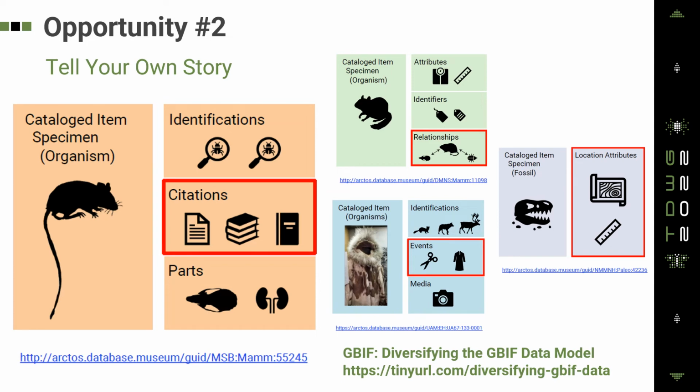The second opportunity afforded by the new GBIF model is the ability to tell your own story. With the current GBIF Darwin Core archive, which is flat and focused, there is one entry point and one story to tell. Given normalized data, anyone can hop in from anywhere and tell their own story. For example, you can build yourself a publication-centric picture and treat the dead rats like secondary metadata.